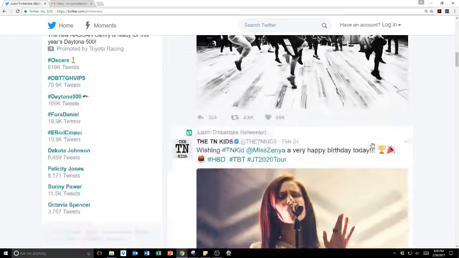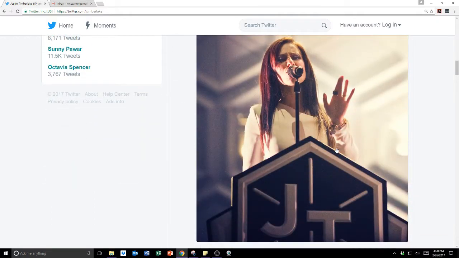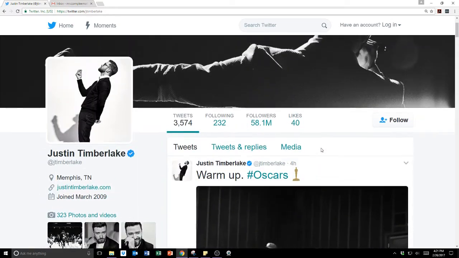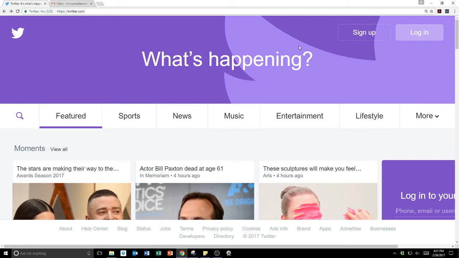Even if you don't want to sign up for Twitter and you just want to look around, in the taxonomy of social media, it's called being a lurker, where you're not necessarily involved in it, but you have some curiosity and you're kind of looking around the site. You could be in that curiosity lurker stage and see what's going on. But what we're going to do is set it up. First thing you do is come up here to sign up.